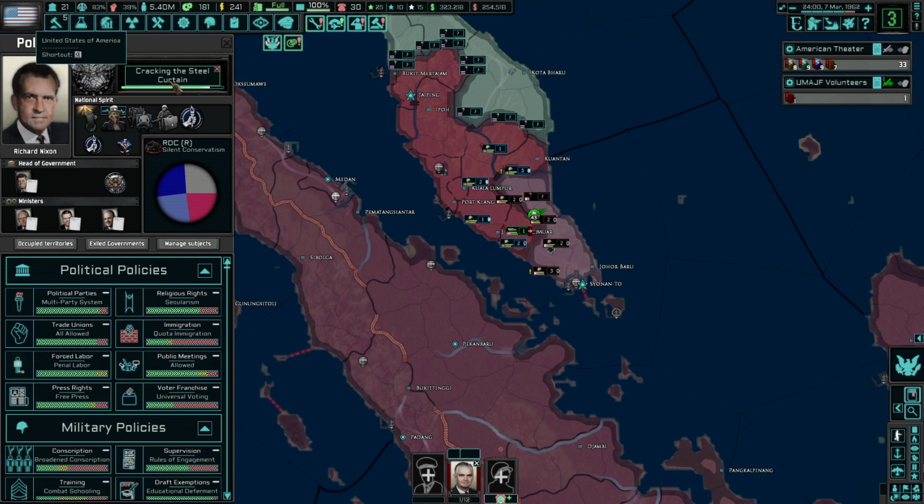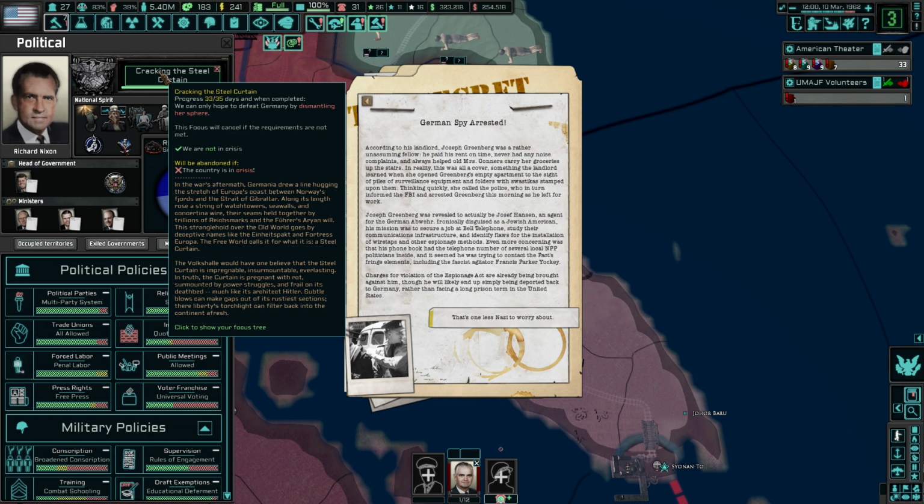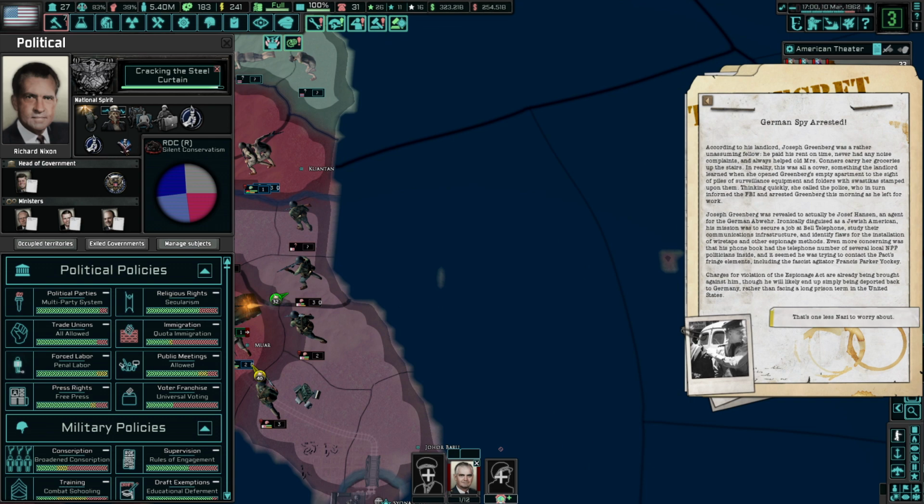Now, cracking the steel curtain. We can only hope to defeat Germany by dismantling her sphere. In the war's aftermath, Germania drew a line hugging the stretch of Europe's coast between Norway's fjords and the Strait of Gibraltar. Along its length rose a string of watchtower seawalls and concertina wire, their seams held together by trillions of Reichsmarks and the Leader's Germanic will. Move out!